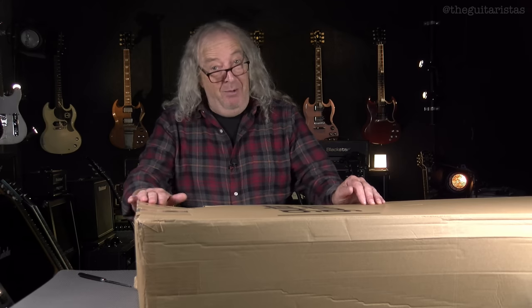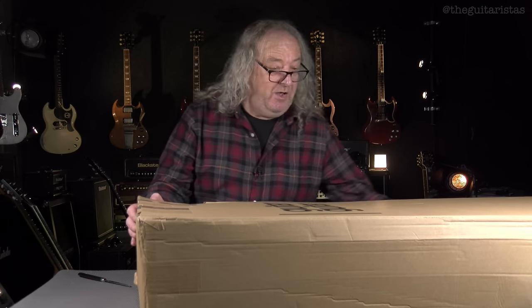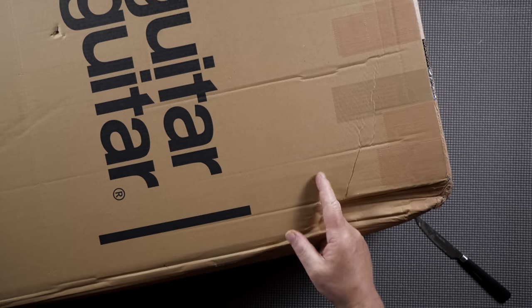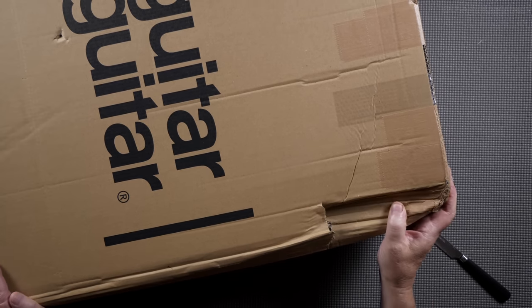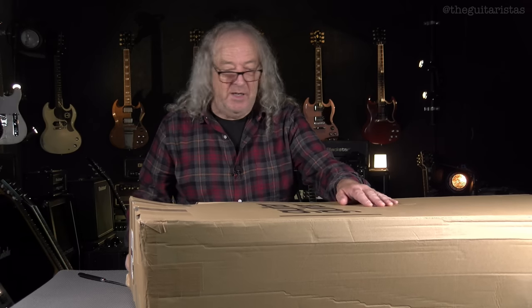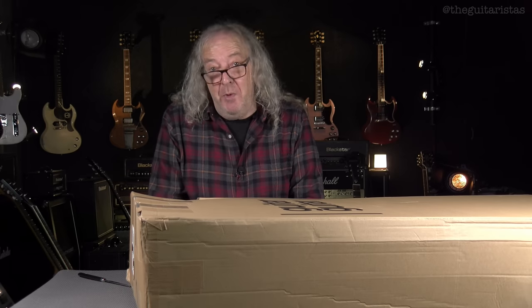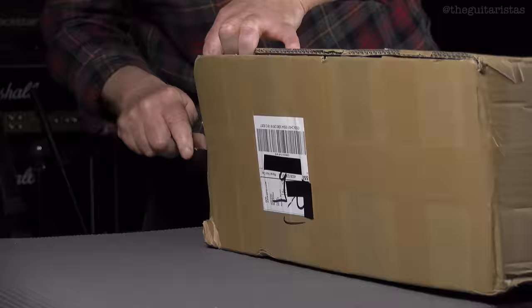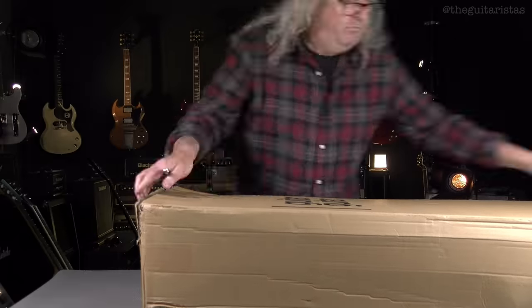And here it is, hopefully. I don't know for sure because I haven't opened it yet. It's got a nasty ding there on the box, but that's fairly normal for these. They do double box them. This has got just an Epiphone box inside and lots of packaging, hopefully. So hopefully it's in one piece and hopefully this one works. Shall we open it and see what we've got? Let's do it. I've got my butter knife at the ready.